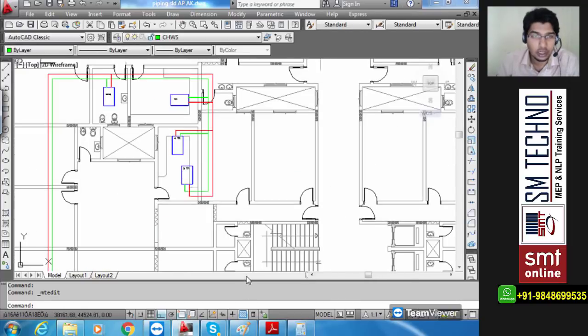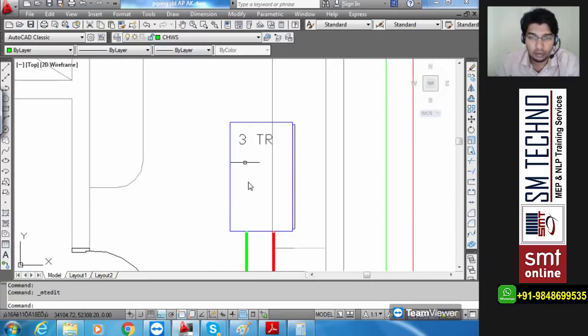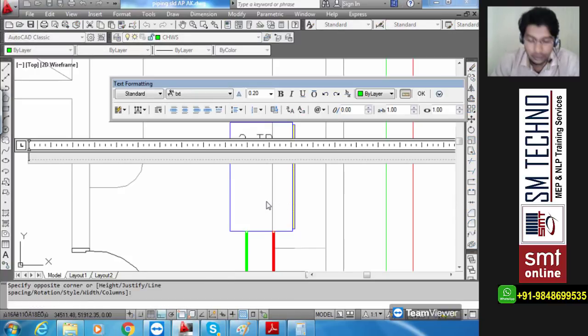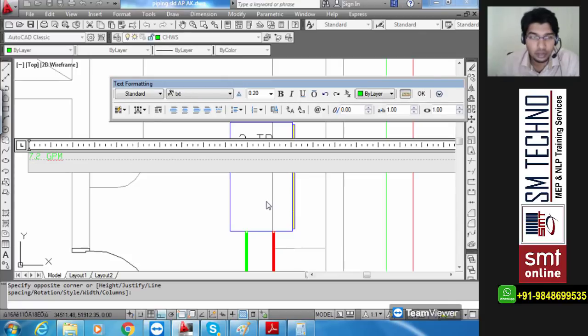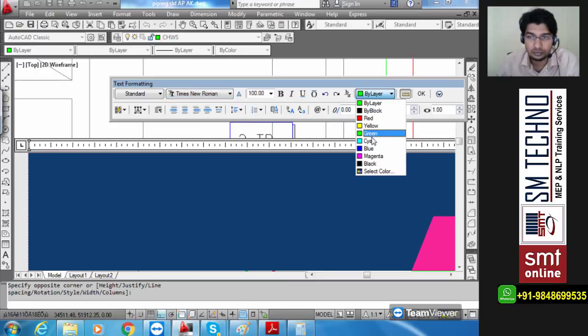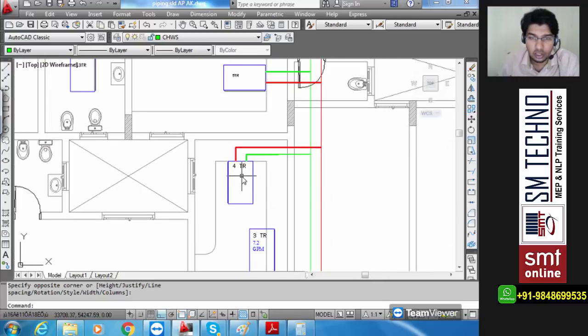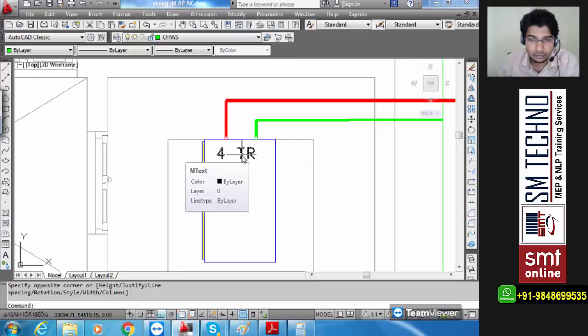That is completed. Now coming to individual AHUs here, it says this is 3 TR. How much would be the next 3 TR GPM? 7.2 GPM. And how much is that pipe size going to be? One minute. Okay, we'll first mark all the AHUs with the chill water pipes.